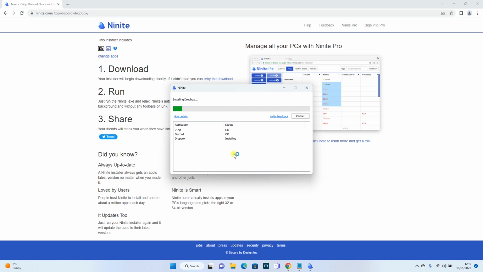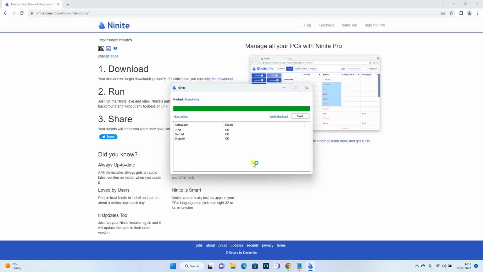In case that you don't find anything here in Ninite, obviously you can just go and download it directly. But I would say that most of the software that users need, or even you, if it's a browser, if it's developer tools, like you can install anything from Ninite. Yeah. So let's see. Once Dropbox is installed, see, it's not asking me for anything. If I would be to download it directly from their website, it's probably going to take me like 20 clicks, and I have to fill up different things or go through different steps when I want to do it. So, but yeah, now it's just basically a silent install. So let's wait for this to finish.